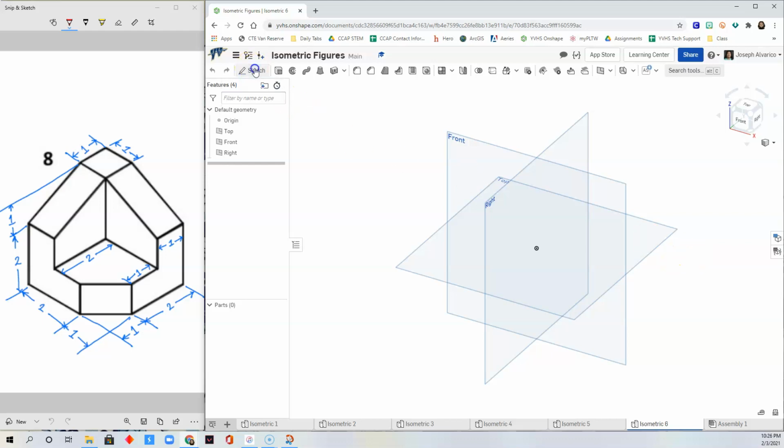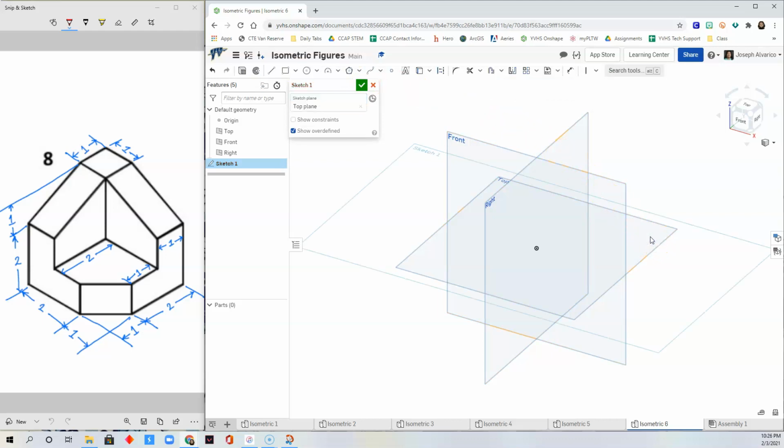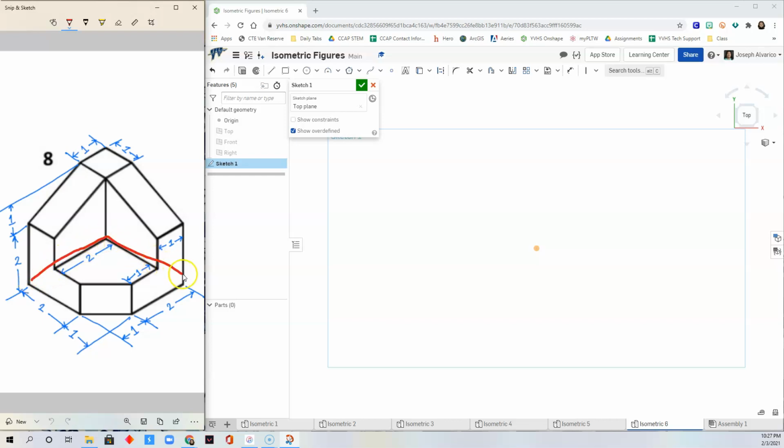So click Sketch, and then this time click the top view. And then right click, view normal to sketch plane, and then hide the top, the front, and the right plane. So my strategy for this figure is to draw a square, a 3, because that's 2 plus 1, 3. So a 3 by 3 square.